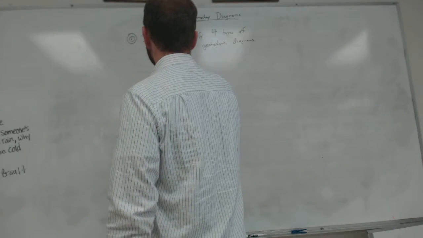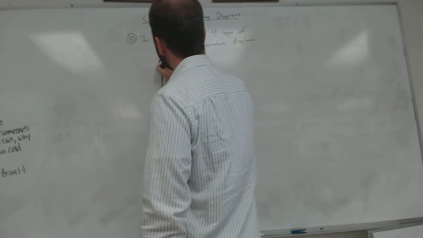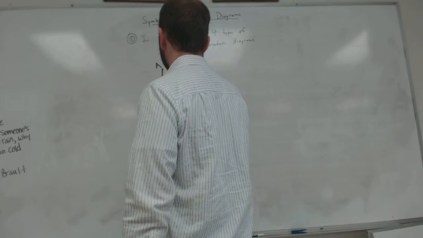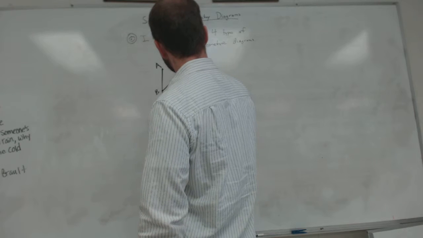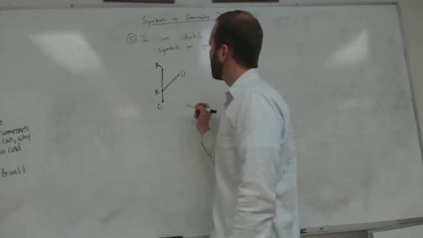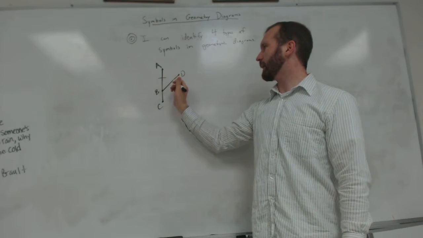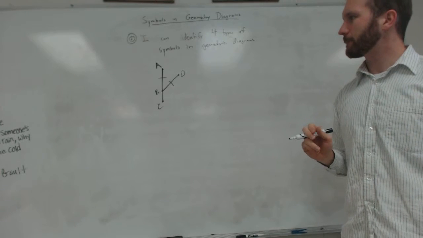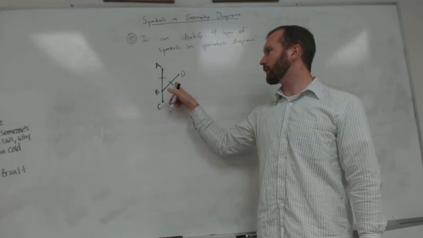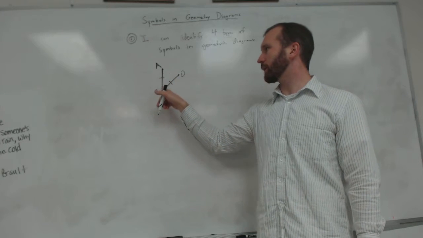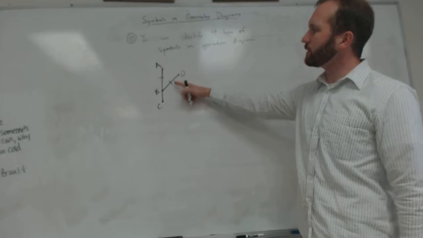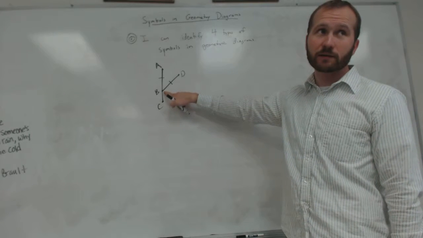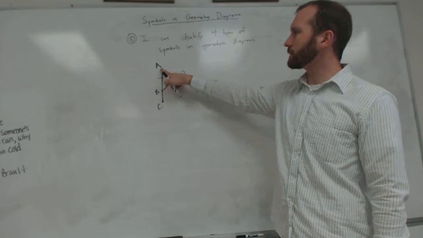Let's say we have a diagram like this, to make this look realistic. There's a line here and a line there. What does this mean? A line going across this and a line going across this. Well, what this means is that this line segment here is congruent, which means equal, to this line segment here.